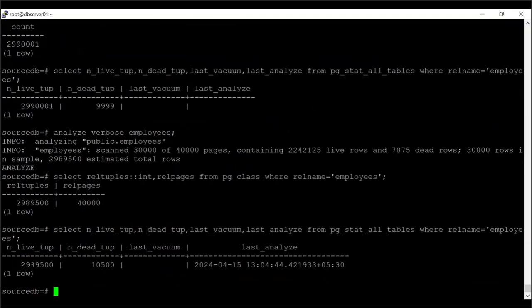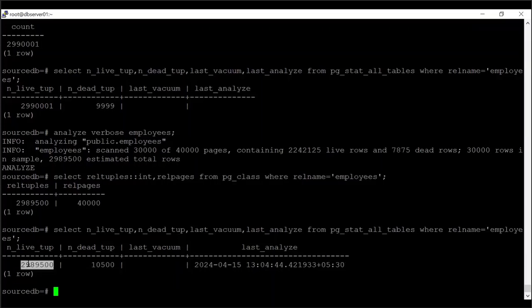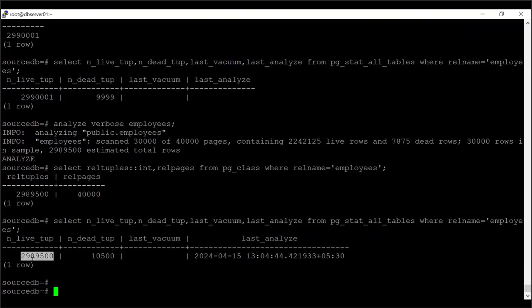Okay. Now I have this analyze and I have the correct value right now. So this is how analyze will help you to have the latest stats, and otherwise it will have the old values, and your execution optimizer will think this many records it has and your plan will change. So you should not disable this auto vacuum at any cost.